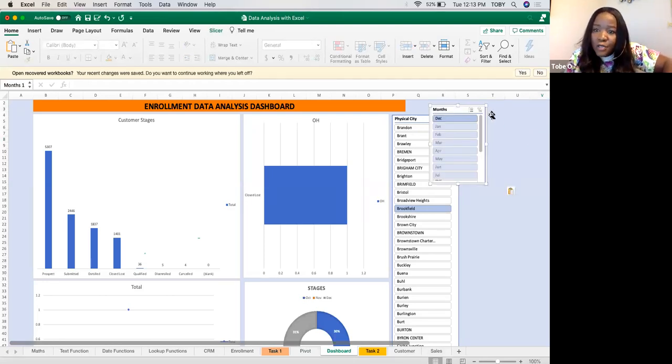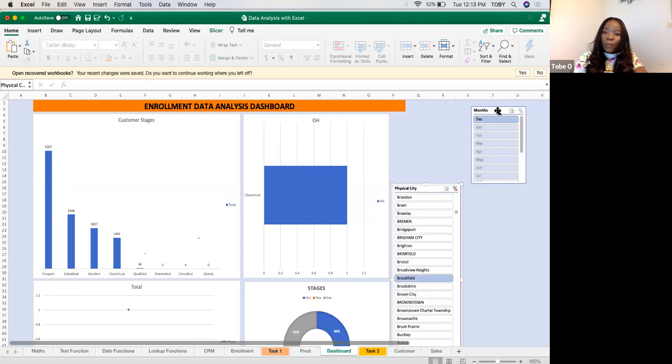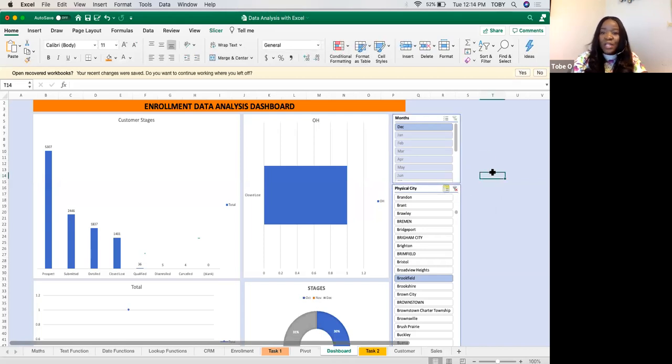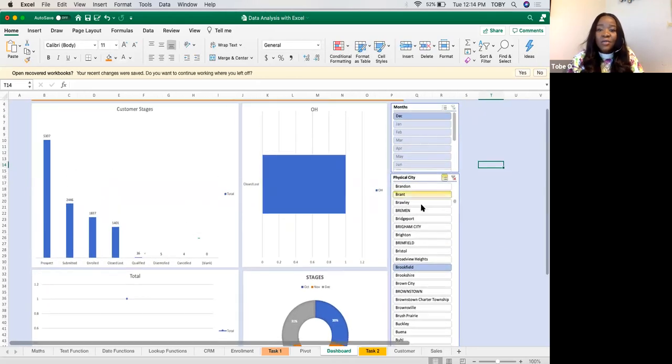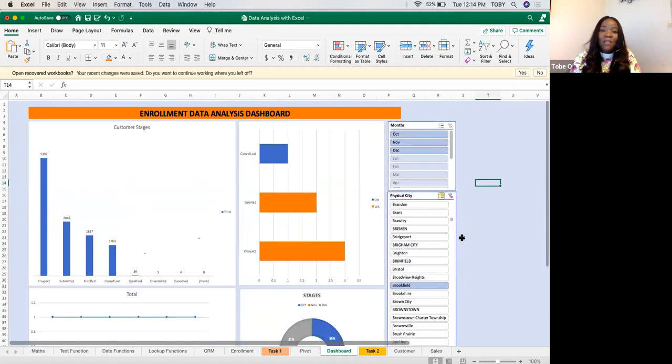So yes, you can use Excel for dashboards and stuff. However, Excel has a lot of limitations. That's why they introduced what we call Power BI and Tableau, because a lot of the stuff is still manual in Excel, and you can see how slow it is, especially when you're working with super lengthy data. So that's why they introduced the BI tools, which is either Tableau or Power BI, right?